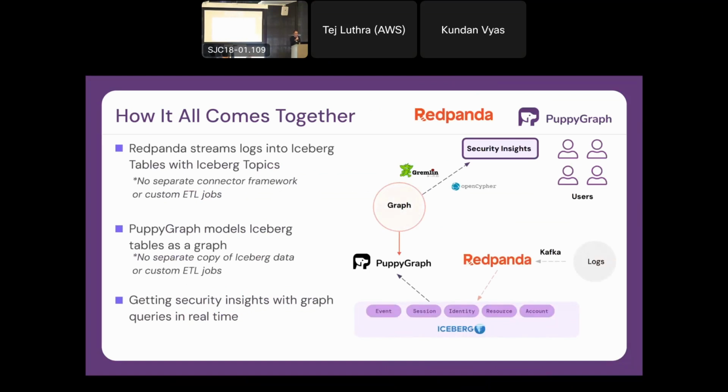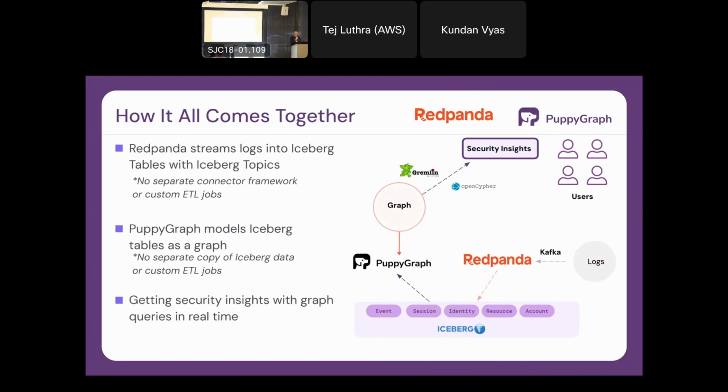So what we propose here is a structure with Iceberg centralized and no ETL. Redpanda directly manages the Iceberg topics, so any streams that stream into Redpanda will be directly queryable as Iceberg tables.